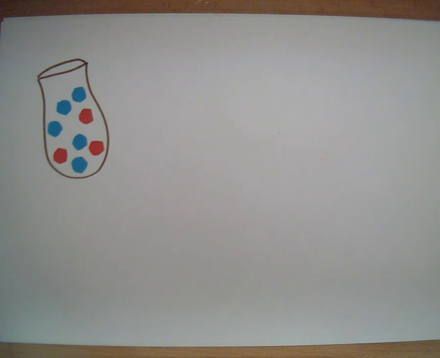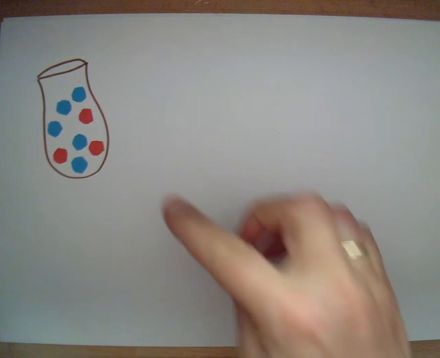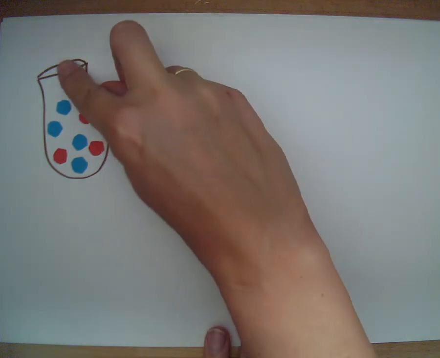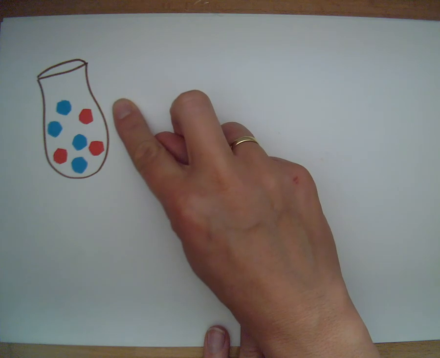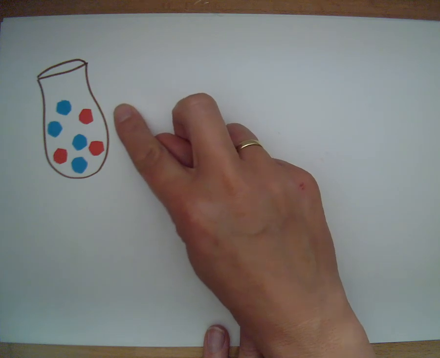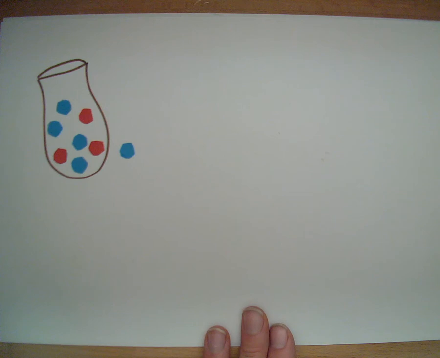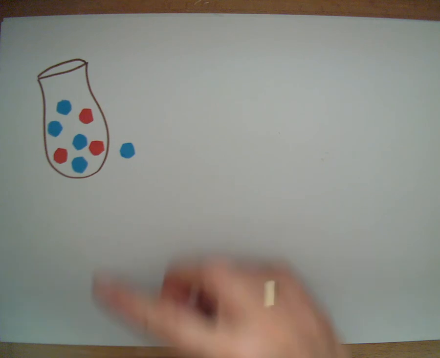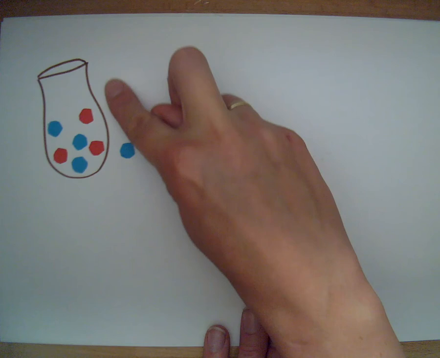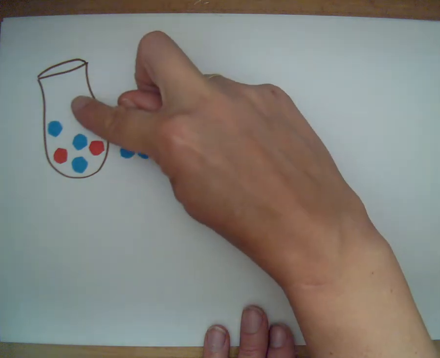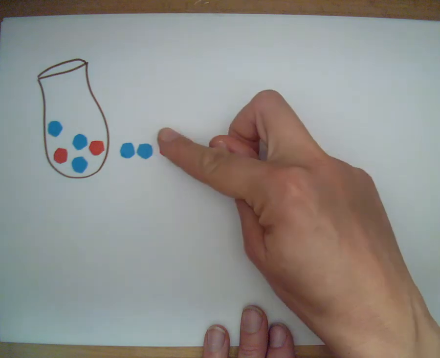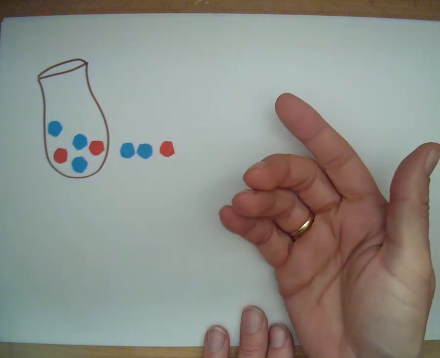Okay. A bag of marbles. There's 5 blue ones, 3 red ones. I'm going to pick a marble at random without looking, look at the color, and leave it outside of the bag. Yeah? And I do that, oh, blue again. I do that until I get a red one. Oh, red, I'm done. Yeah?